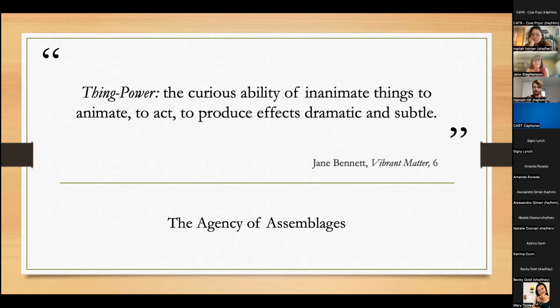And Bennett argues that what this suggests is that agency, the kind of efficacy or effectivity to which that term refers, becomes distributed across an assembly of actors rather than just in any one specific person in the network or in any one specific object. And this is what she calls an agency of assemblages, where each member of the network has a certain amount of impact on it. The overall network also has an agency of its own as an assembled thing.